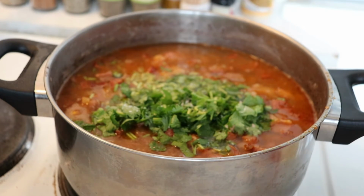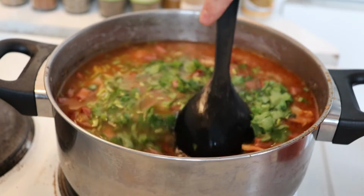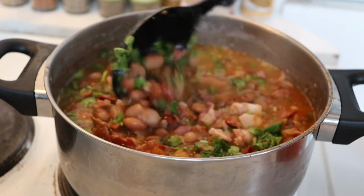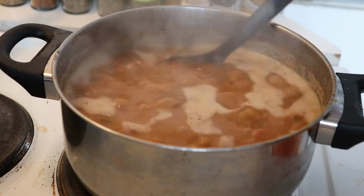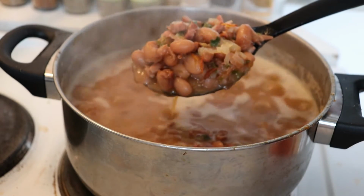In Mexico, this is something you usually do when you're grilling some meat and have it as a side dish, but it's very heavy. You can serve it as a main dish. It works amazing. You have everything. You have meat, you have the beans. It's very rich, a lot of texture, flavor. It's a heavy meal, but it's one of my favorites.